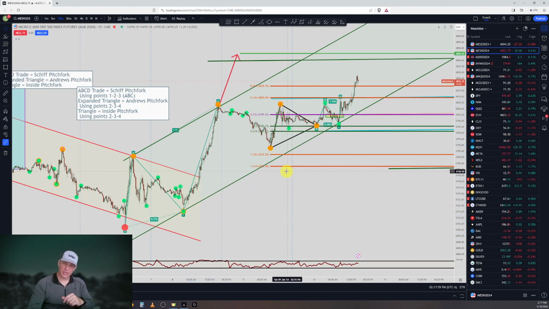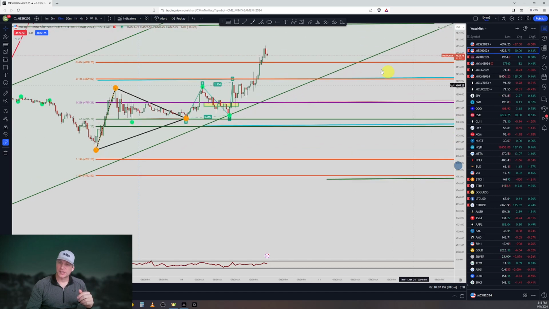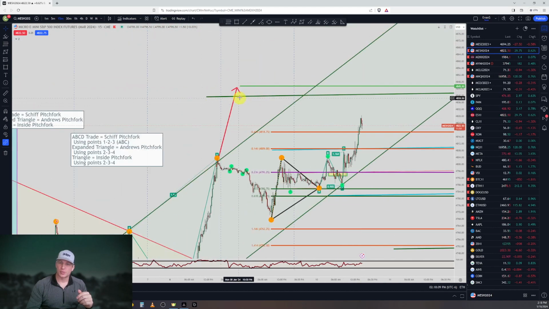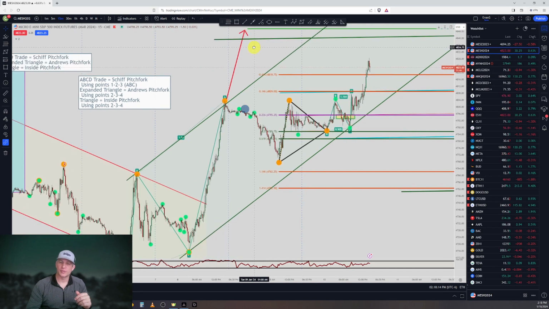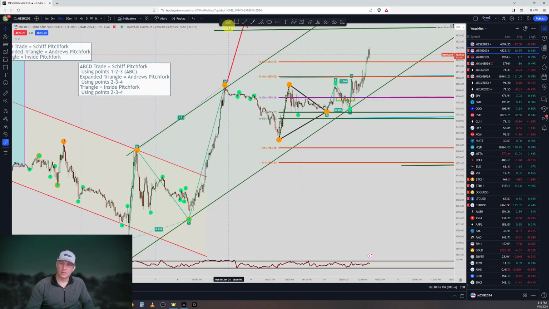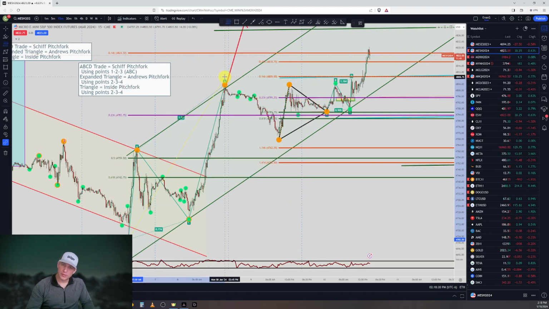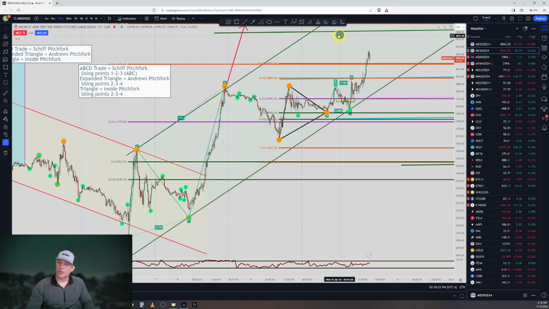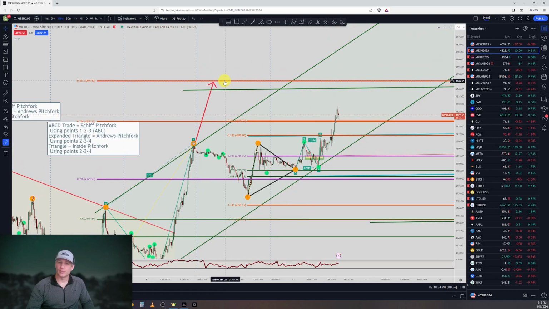But it's still in that strong uptrend channel. It's just these things are subjective, so they can take a while to flesh out and make it a lot easier to see where it is. But it is still ramping up over here to getting this target up here, which is from the ABCD trade. Let me show you here real quick. So up to the 1.414 level, which is right there, 48.45.50.